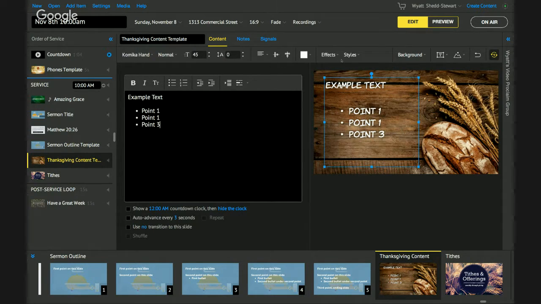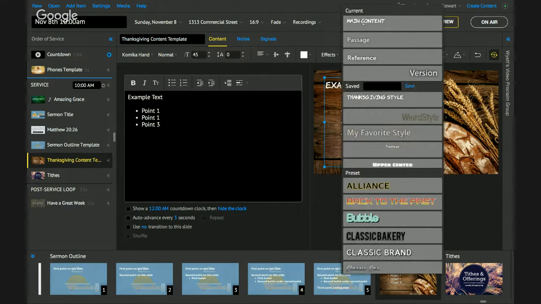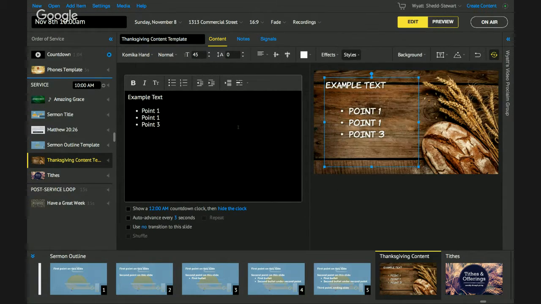And as I make these changes, I'm going to be able to now reuse content within an item. I've figured out how I can reuse and have a template for stylistic changes in my writing, also for backgrounds. There's just a ton of ways I can reuse content in Proclaim so that when myself or my team are making content, we can easily reuse and reallocate the things we've already done in the past to save us time moving forward. So those are just quite a few ways that Proclaim is looking to do that for us.